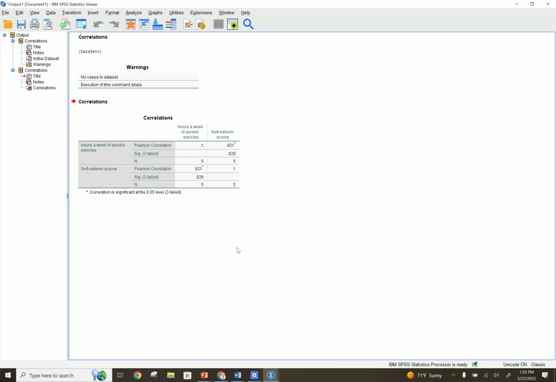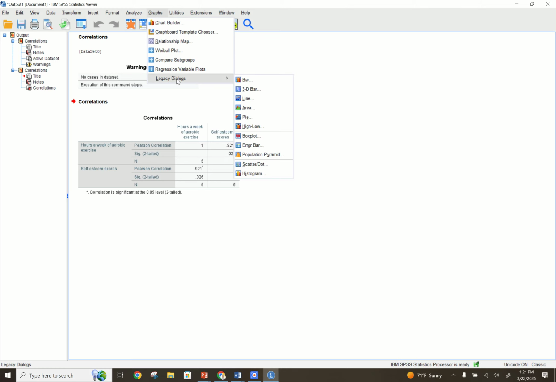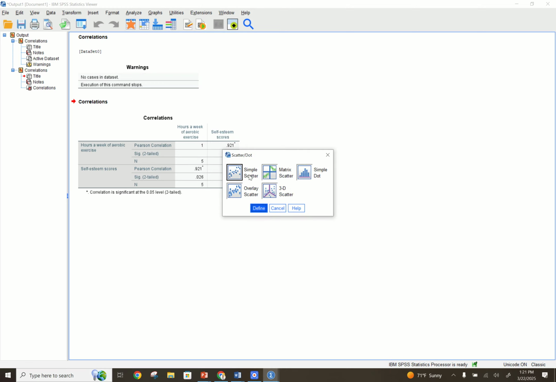All right, so now I have my correlational data. Before we start interpreting this, we are also going to create a scatter plot. So to do that, I'm going to go to Graphs. Then I'm going to go to Legacy Dialogs, and then I'm going to scroll down to Scatter/Dot, and this dialog box will appear.